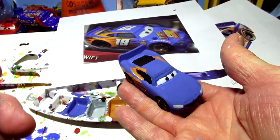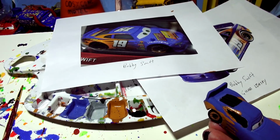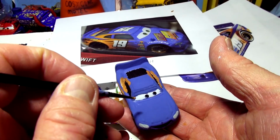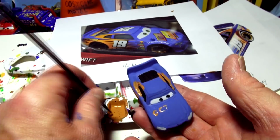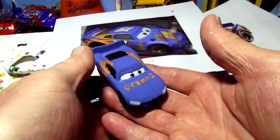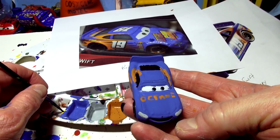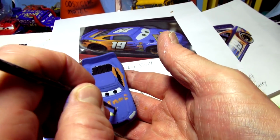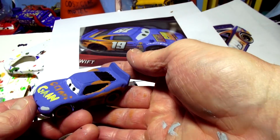Now I gotta come back and write Octane Gain. Actually, I can probably do it right now. I'm gonna use a tiny little brush for that one. Octane Gain on the hood. Octane is this color, but Gain is in bright yellow. So I'm gonna do Octane right now, and yellow for Gain. Okay, here goes. G-A-I-N in big letters. Octane Gain.